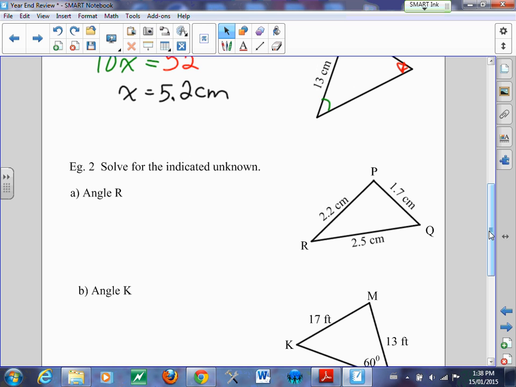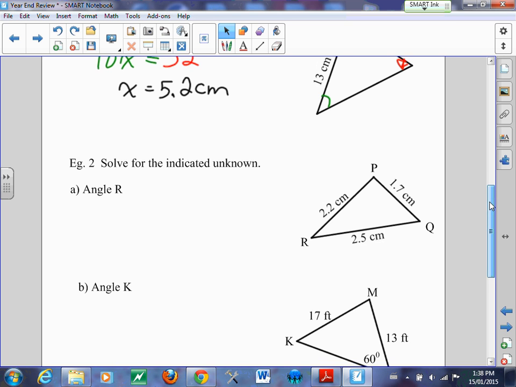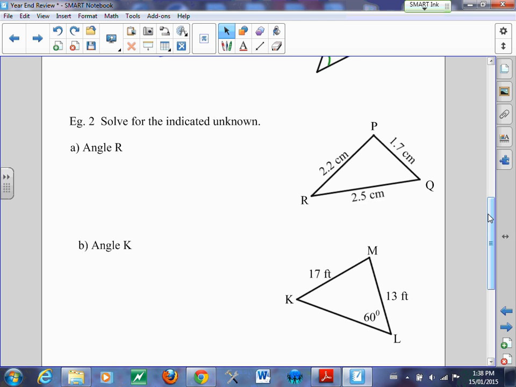Okay, take a look at number 2. Now we're moving on with angles. So when we move on with angles, that means we're doing trigonometry. Okay, so for A, it says find angle R. So looking at angle R, folks, do we have a right triangle? No, none's given. So we can't use SOHCAHTOA, we can't use Pythagorean theorem. Do we have a match as given in triangle PQR? Nope. Can we find one? No. Why can't we? Because no angle is given. Okay? So we don't have a match, we can't use sine law. So by process of elimination, we have to use cosine law.